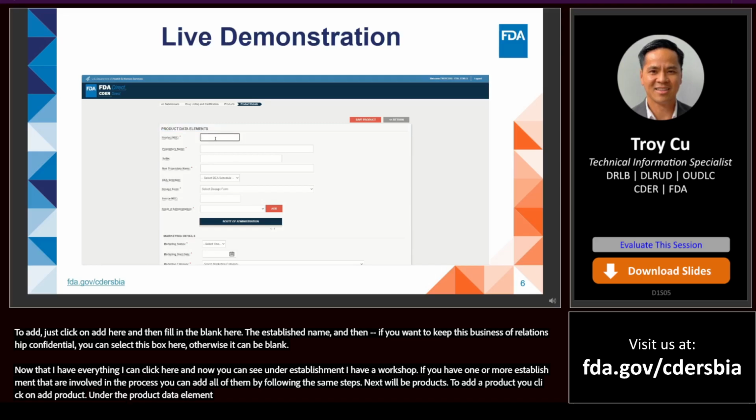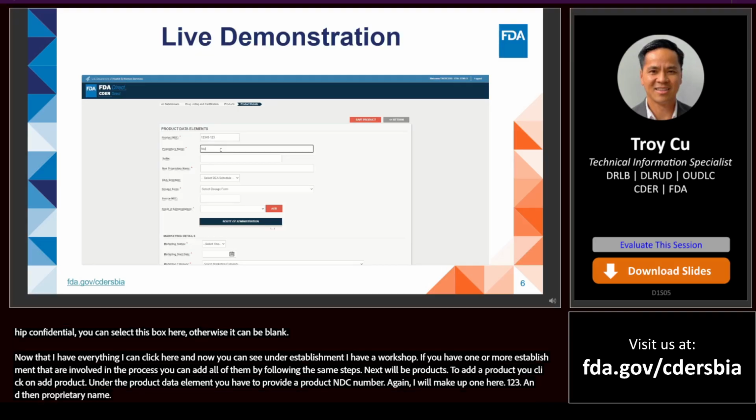Under the product data elements, you have to provide the product NDC number. So again, I'm going to make one up here: 1, 2, 3. And then proprietary name. Let's call it ibuprofen. And then suffix, I'm just going to leave that blank. Non-proprietary name, again the same.